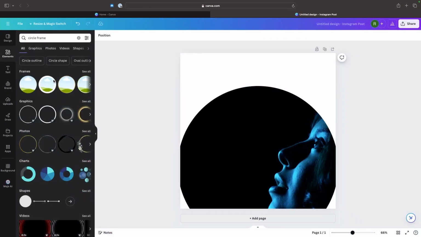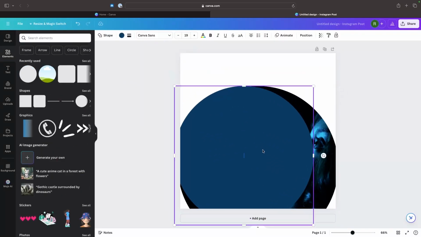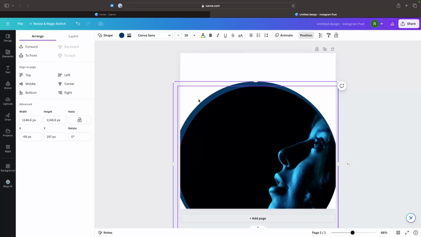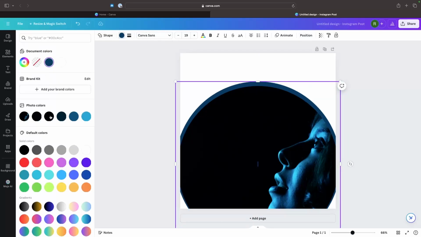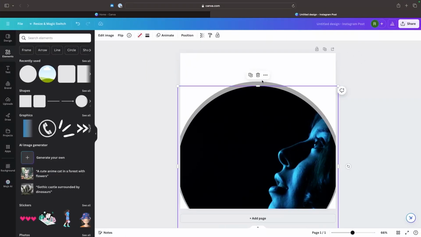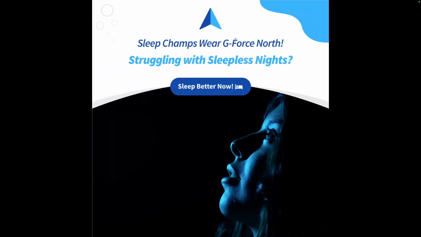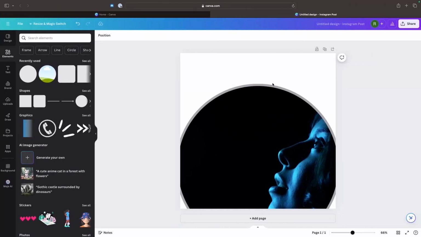Then we have maybe, I'm not going to drag this out too long, but I'm just going to show you how this process would look. We could maybe grab a slightly bigger circle right here and move this behind. Make sure this is in the center, just like that. And then we can make this more gray. Still not perfect, but you get the idea. This is how we could create this on Canva if we really wanted to. Then we just add another shape, add the logo, and add the text in right here. But this is only possible to do so quickly on Canva because Ad Creative AI did all of the creative work, and I can just copy it because of that.